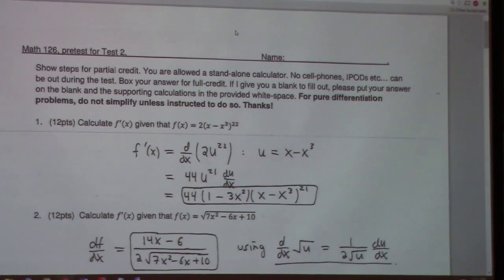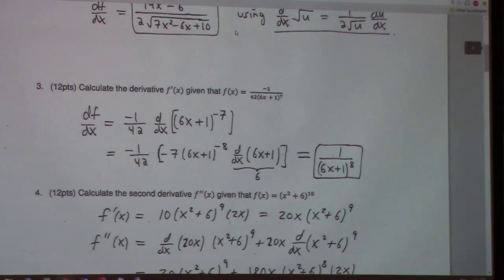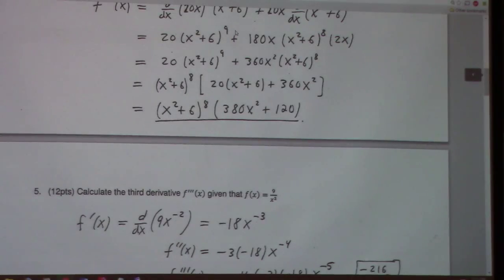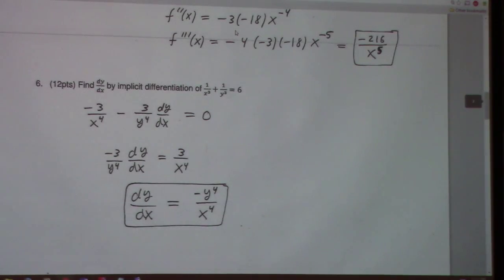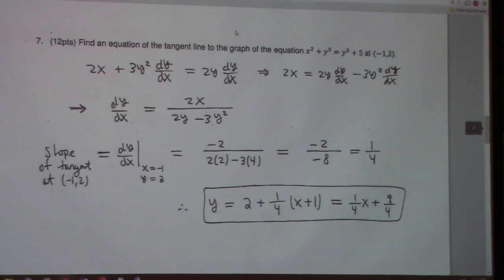So here we had chain rule, right? You should definitely review the chain rule. Chain rule is usually a very big part of the final. I like the chain rule. It's important. You must understand it. Second derivatives, they still matter. Implicit differentiation. Do not forget about the implicit differentiation. Equation of a tangent line to an implicitly defined graph, right? There's another kind of problem we worked.